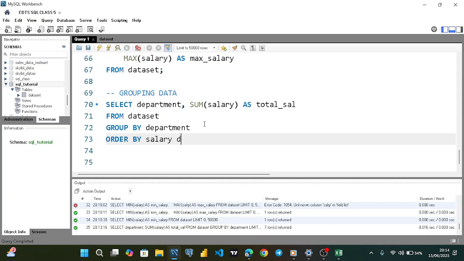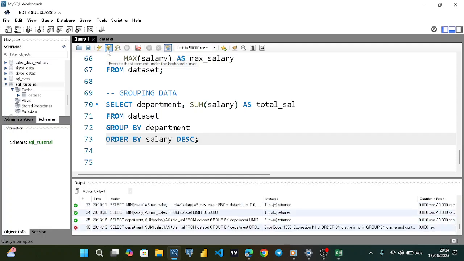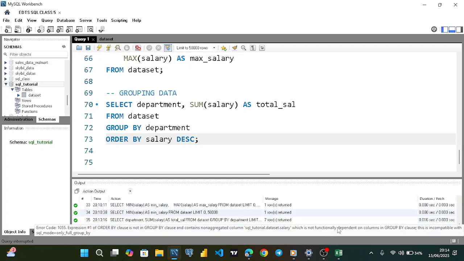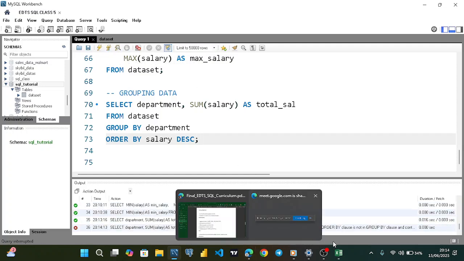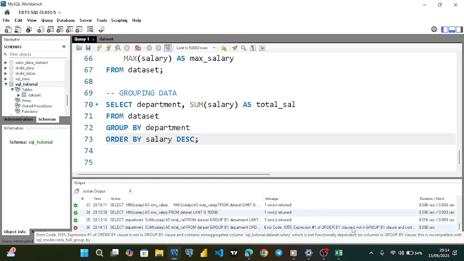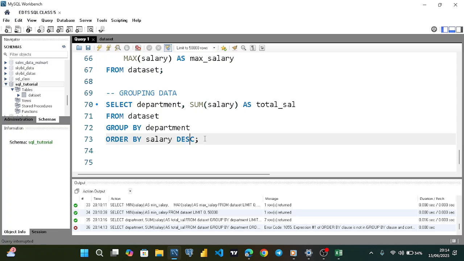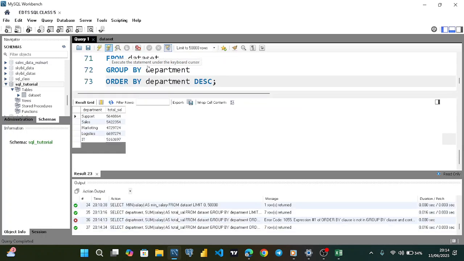Ordering by salary descending. This should give us a result. Nope. What's the result saying? It depends on the columns in the GROUP BY clause. Okay, let's just use department rather.